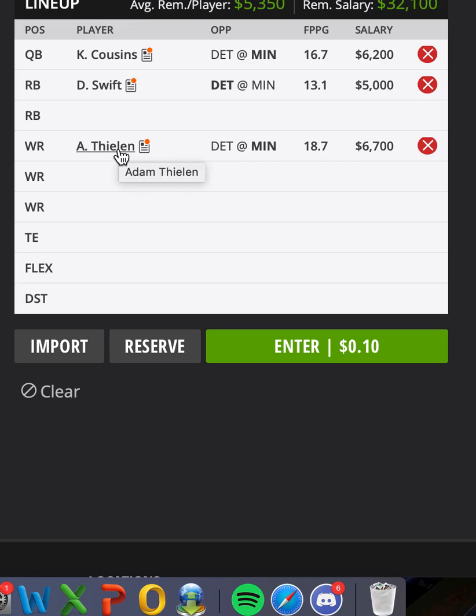But this was just an example of Dalvin Cook is going to be high owned, so how am I going to leverage it? Cousins to Thielen with Swift. There's no regard to stats in this strategy, and sometimes when you're mass multi-entering, stats kind of go out the window and you just play a leverage play, and I think this is a good example of that.